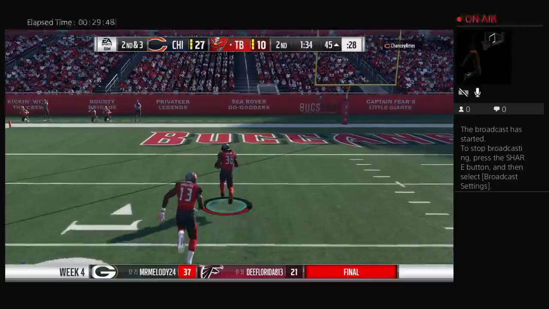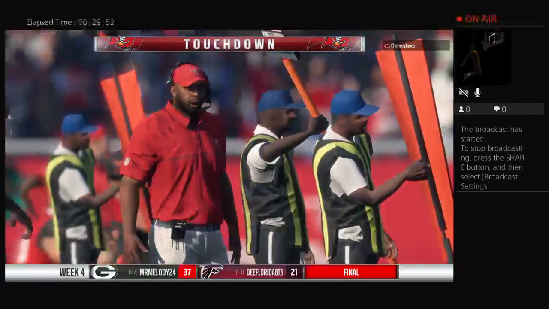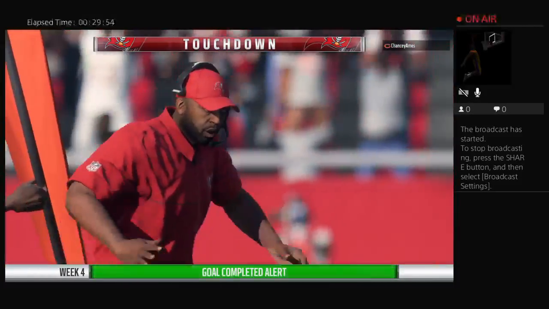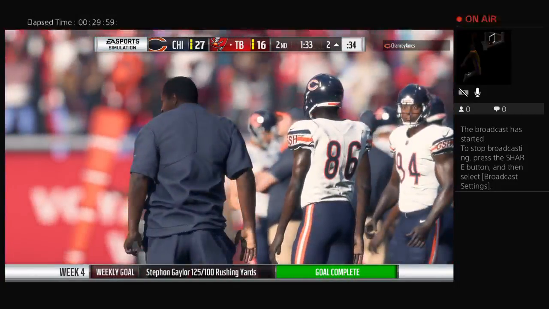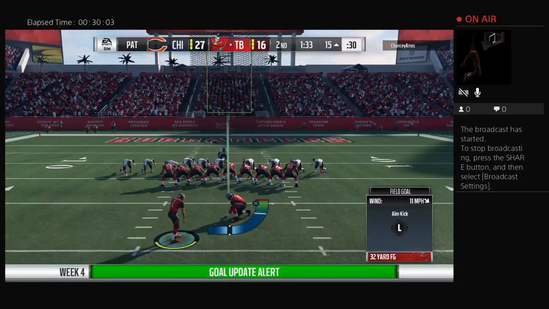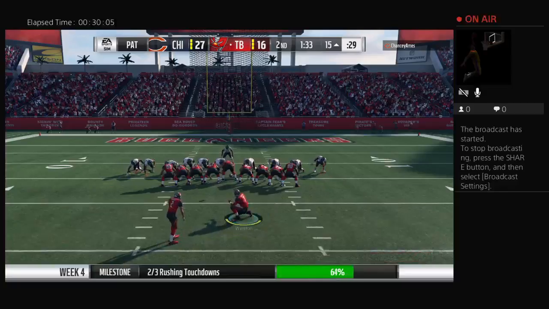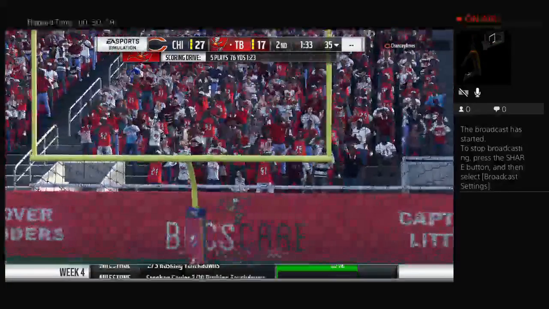20. Touchdown, Tampa Bay. A great effort there. His second touchdown of the game, his third on the year. And the Bucs are able to cut into that deficit. And always a good first half when you can hit pay dirt twice. And it never hurts to have that good feeling as the game moves on.